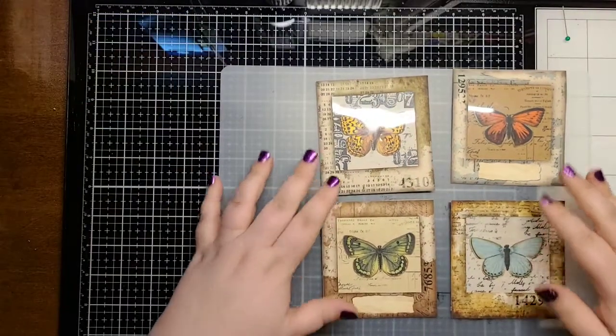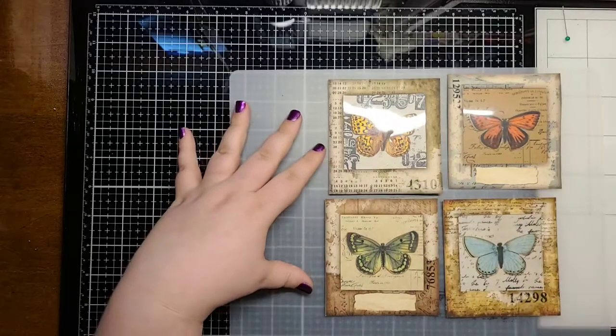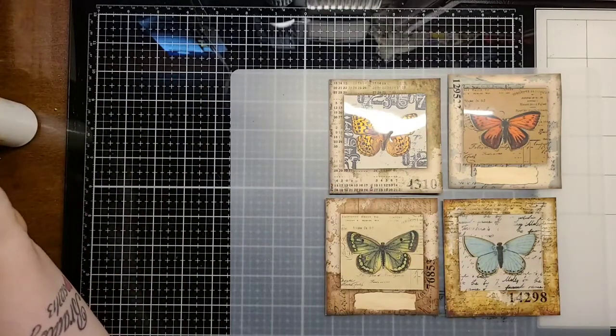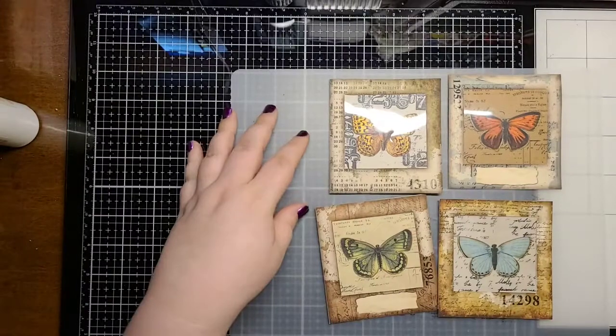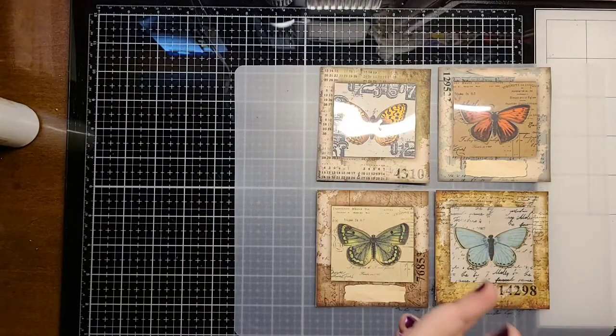And there we go — we've got ourselves four little specimen cards. I will go around and ink the outsides of these but I won't make y'all stay and watch that. This is the kit from My Porch Prints, you can find her on Etsy. It's a really pretty kit — eight small ones and eight larger ones. If you guys missed any of the tutorial, the video will be available shortly after I exit out so you can go back and watch how I made these. I hope you enjoyed it, have a wonderful week and a wonderful Monday. See y'all around the group — talk to you later, bye bye!